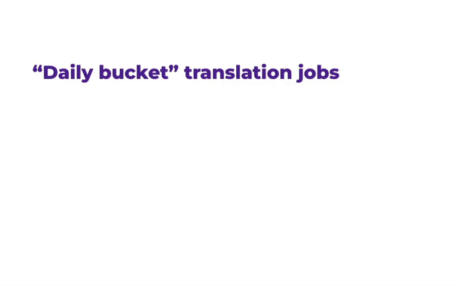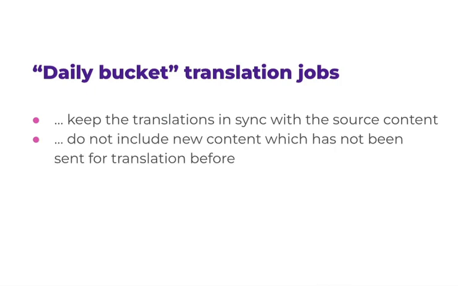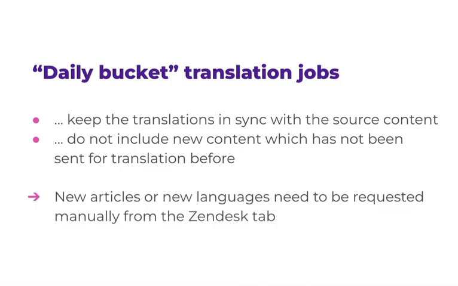Whether you choose to automatically authorize the daily bucket jobs or not, they are only meant to keep your translations in sync with your source text. New content assets that have never been requested for translation before are not included in the daily bucket jobs. Whenever you create a new page or article in Zendesk, it needs to be sent for translation manually from the Zendesk tab. Similarly, whenever you add a new language to your project, you need to manually request the translations of all required content from the Zendesk tab. Our daily bucket jobs do not include any new languages that were not part of the initial translation request.